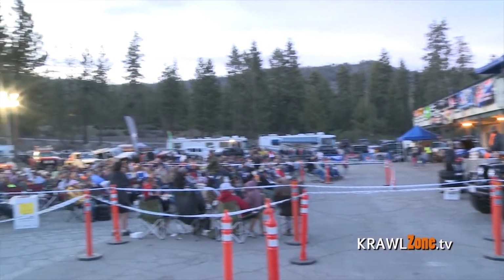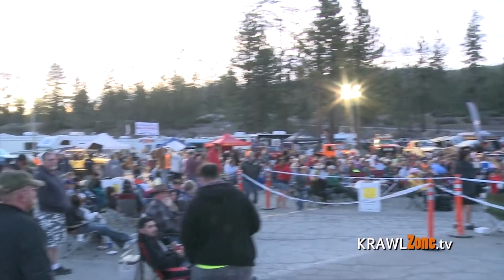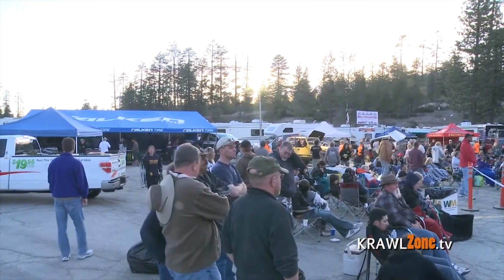We're at the Big Bear Forest Fest 2011. We're at the Snow Valley parking lot with the Inland Empire 4-Wheel Drive Club, our biggest fundraiser for the year. We are cooking 337 pounds of tri-tip and 167 pounds of marinated chicken. We've got baked beans, Caesar salad, bread knots, and for dessert, strawberry shortcake. It's going to be so good. People come for the beans and the meat. If you haven't heard of the Big Bear Forest Fest, you should look it up and come on. San Bernardino Mountains, Southern California.